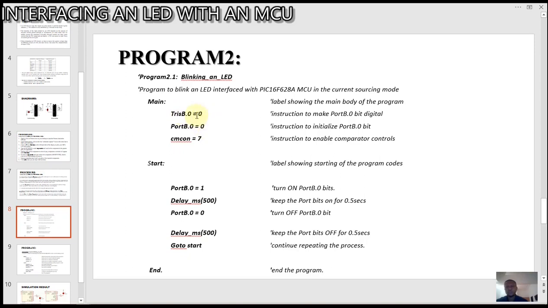That makes it an output port, because it's the TRIS register. Then PORTB.0 equal to 0. So we're just enabling the port B.0 bit of port B, only that particular bit. Other ones remain off, and we disable all the comparators. And now raise high that same port B.0 to make it 1, because we are using current sourcing mode.